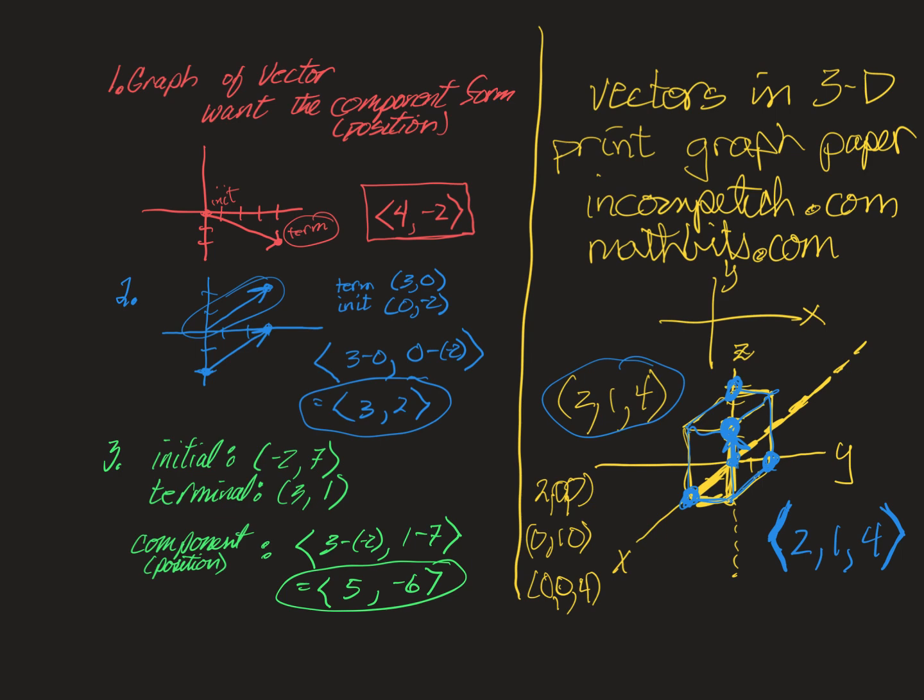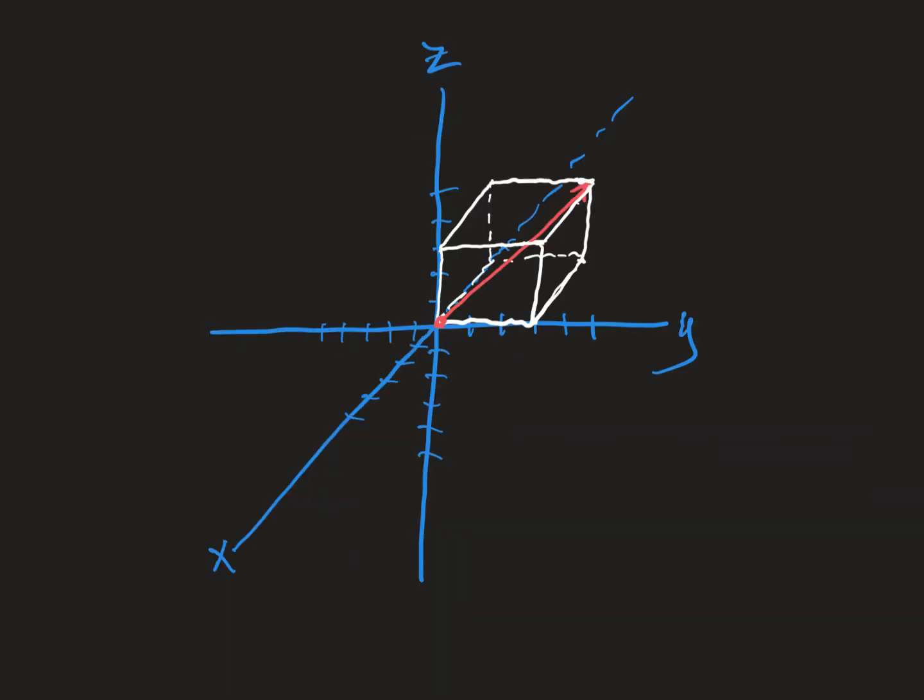Now, all the component, initial, and terminal side stuff applies to 3 dimensions. So I just wanted to go over what it was like to graph it, but in terms of doing the problems, you're going to do exactly the things we did here, except you'll have 3 coordinates. Okay? I do want to go over one problem and I'll set it up. So I took a moment to draw this as neatly as possible. Suppose I was looking at a picture like this, and I want to list the component form of this vector. So I'm doing this graphically. What would I do here?